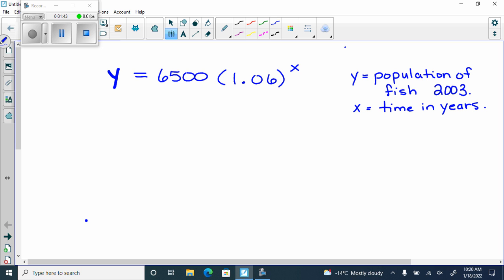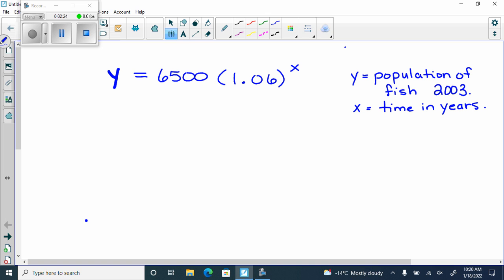What does the 1.06 mean? Yes. So what you actually have to explain, to make sure that you're explaining thoroughly, is that because 1.06 is greater than 1, the population of the fish is increasing. And how much more is it than 1? 0.06, which is what? 6%. So this population of fish is growing at 6% per year. Right? That's how you have to explain it. And it's increasing because it's greater than 1. Make sense? So you have to explain those things.